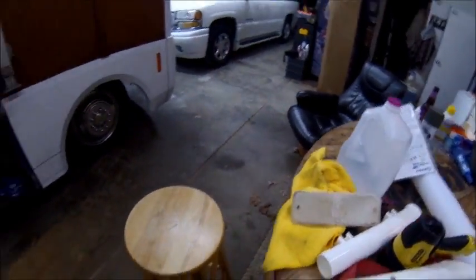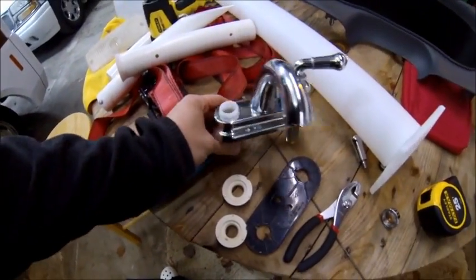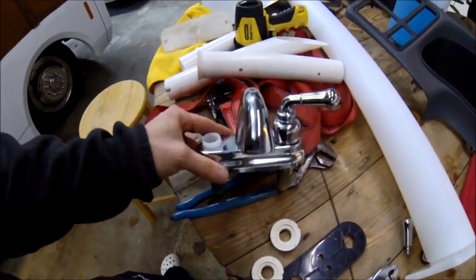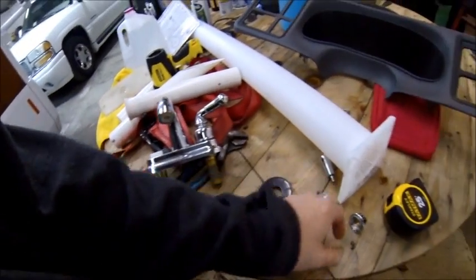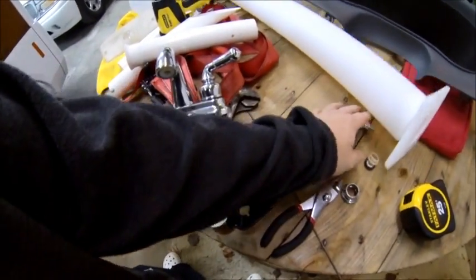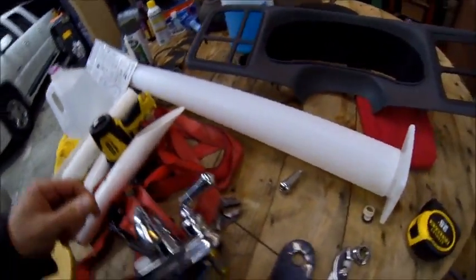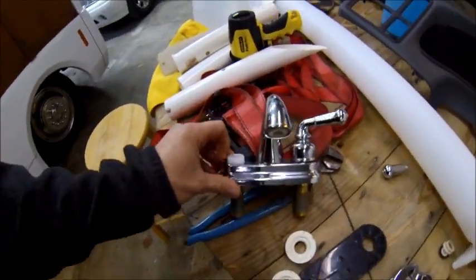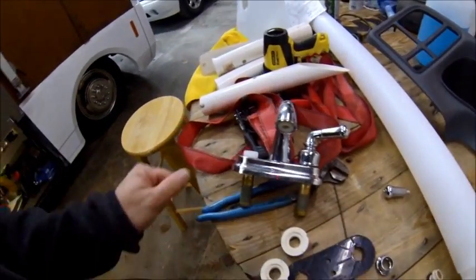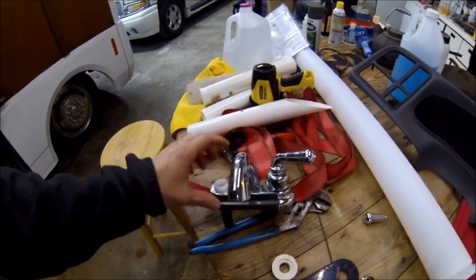And something else we had going last night, this is my faucet from a bathroom sink. I replaced this when I replaced everything else in this motorhome a couple of years ago, and never really had any major problems. But I did recently, now I'm not seeing my part to show you, but basically there's another handle just like this that goes on this side. And last night I was sitting in the motorhome and the thing popped off. And I noticed it was loose.